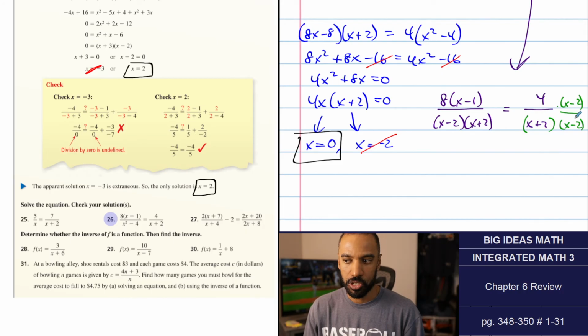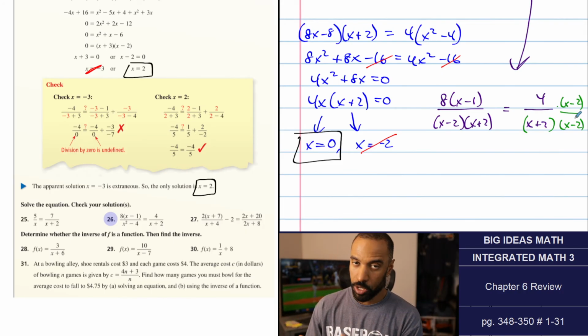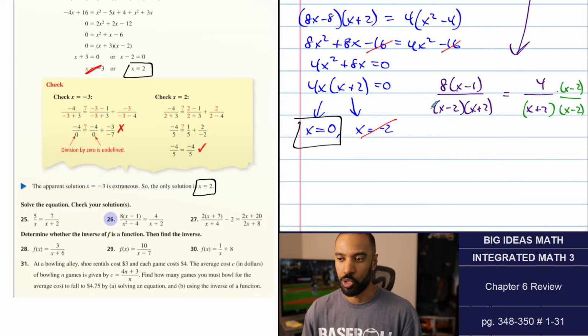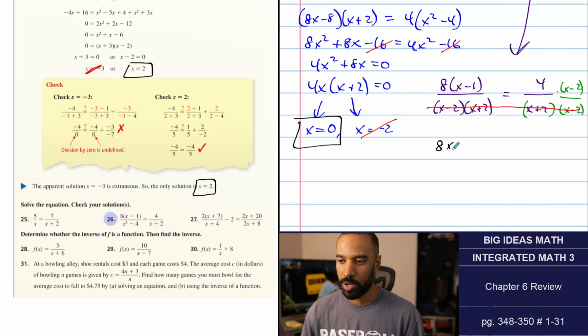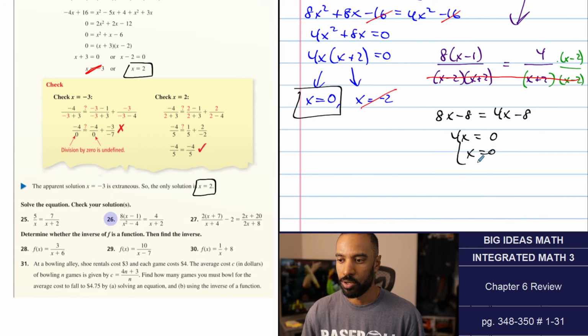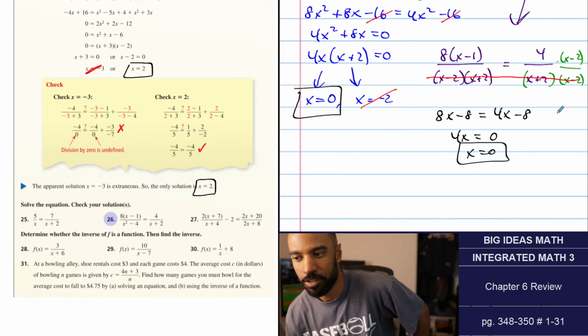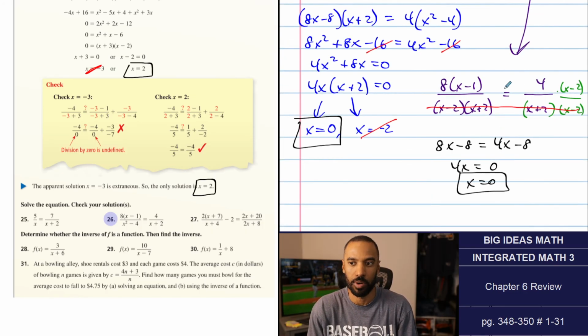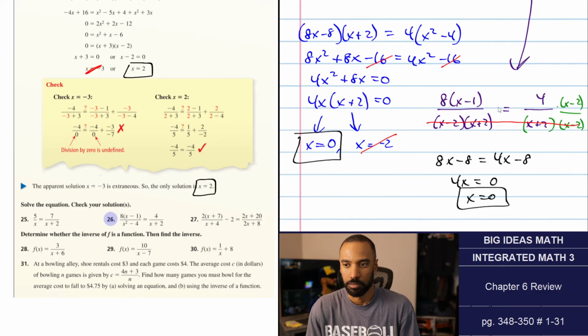So now the denominators can be ignored. This is true for equations, not for expressions. If I now multiply both sides by x minus 2 times x plus 2, they go away. So now I only have an equation that says, if I distribute, 8x minus 8 equals 4x minus 8. If I subtract 4x from both sides and add 8 to both sides, I get 4x equals 0 and x equals 0. Notice here, the extraneous solution didn't even surface. It didn't even pop up, and 0 is the only solution that's had, so cool, it still works out. So no matter what, we are getting x equals 0. It seems that either method works out for us.